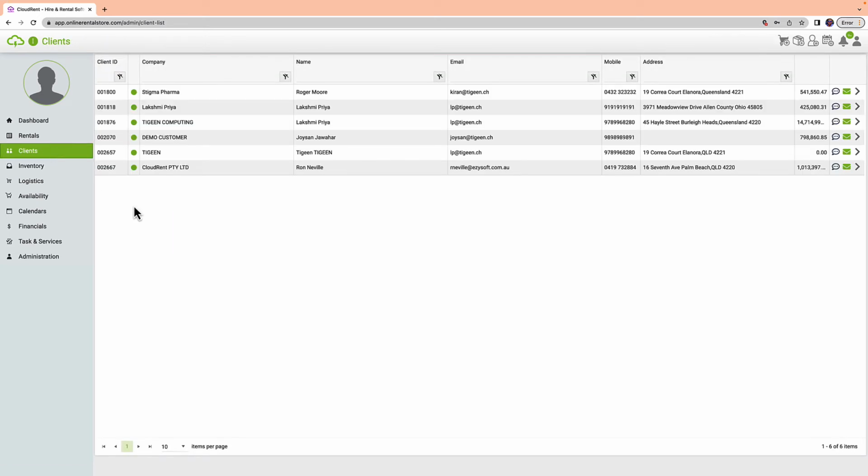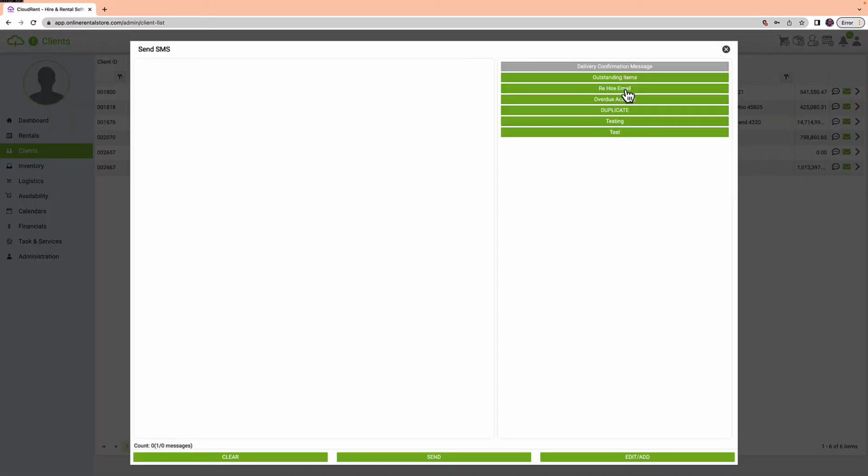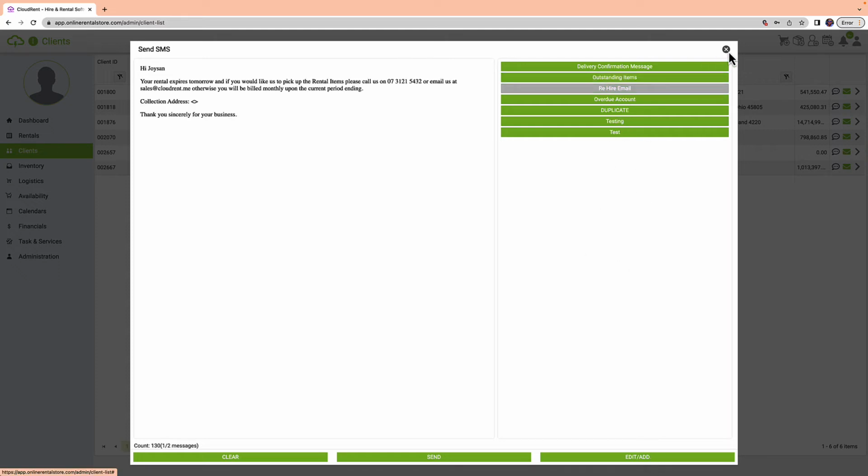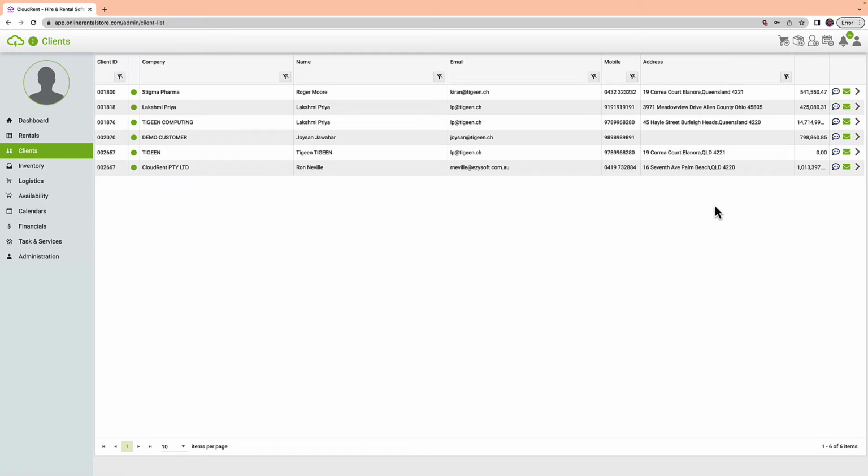The next tab is a clients tab, and it tells us how much they owe you at the end. And from there we can send emails, or we can send text messages. Now those text messages can be predefined, so you can click edit and then create those messages yourself and then send those out. We can automate a lot of that too. And once again, with the companies, we can just drag a header.